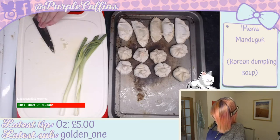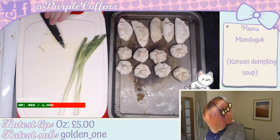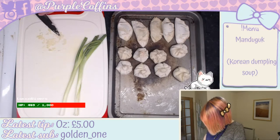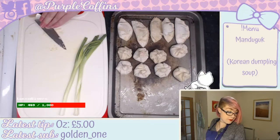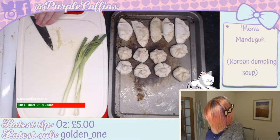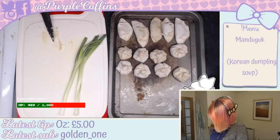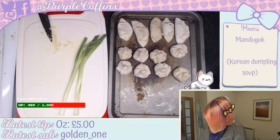Rather be a werewolf? You'd rather be a werewolf? You're just sniffing in the living room. I think I'd rather, even though I love garlic, I think I'd rather be a vampire. I think Amanda had a discussion about that on her stream the other day about whether you'd rather be a vampire, a werewolf, or like a ghost.